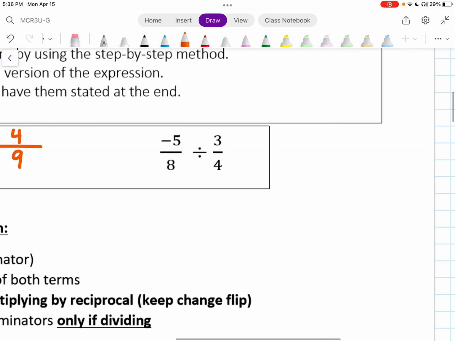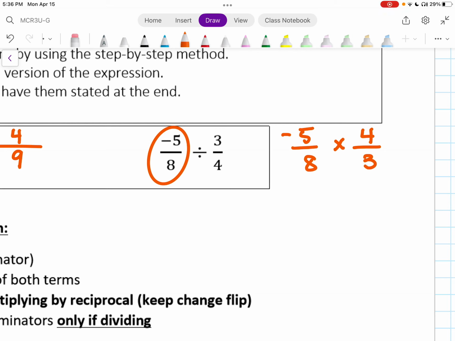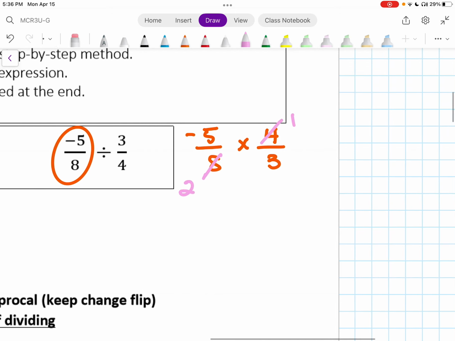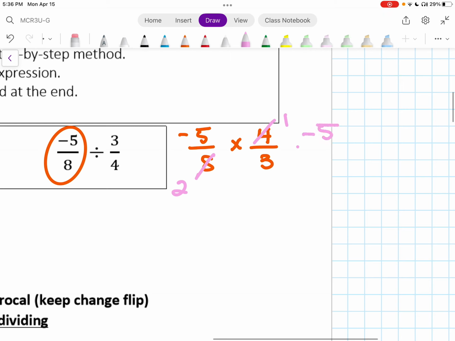Okay, when you're multiplying or dividing fractions, you need to make sure that you keep the first fraction, so we keep it as negative 5 over 8. We change the sign and flip that last fraction, right? So we're going to have the same idea here. 5 and 3 don't really have any common multiples, but 8 and 4 do. So I'm going to reduce this to 2 and 1. So then I'm left with negative 5 over 2 times 3 is 6, negative 5 over 6.